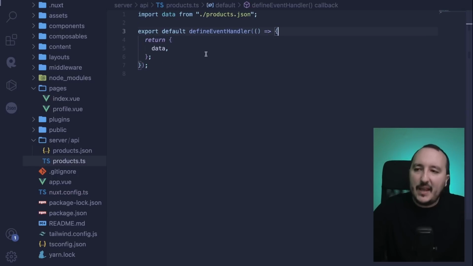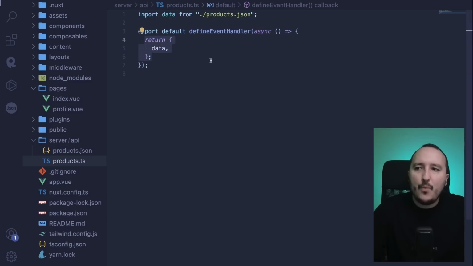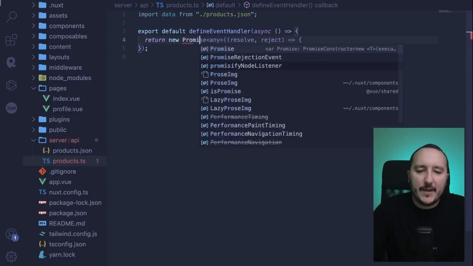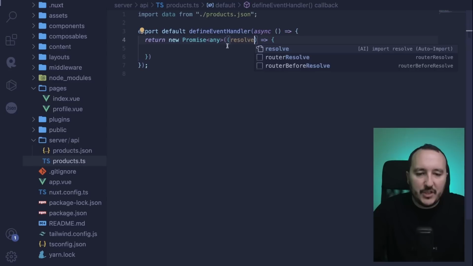So it means that here in my data, what I need to do is actually to return a promise. So here it's going to be an asynchronous call. And what I want to do is to return a new promise the old way. Okay, and then here I will have a resolve and reject. I'm just going to use resolve, I will not reject.